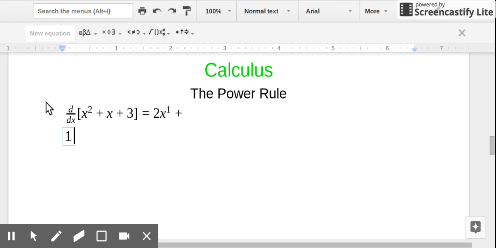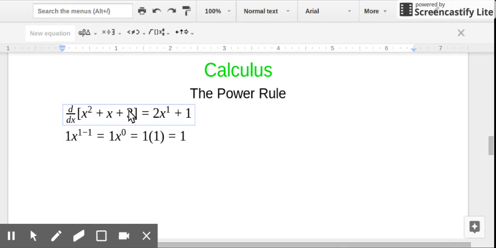All right, so we take this 1, we bring it out front. And remember, we assume there's a 1 up there in the exponent. We subtract 1 from it. What do we end up with? 1x raised to the 0 power. As you can see here, x to the 0 power is just 1. I'll go ahead and put parentheses around that. So x to the 0 is 1, and 1 times 1 is just 1. So the derivative of x is 1.